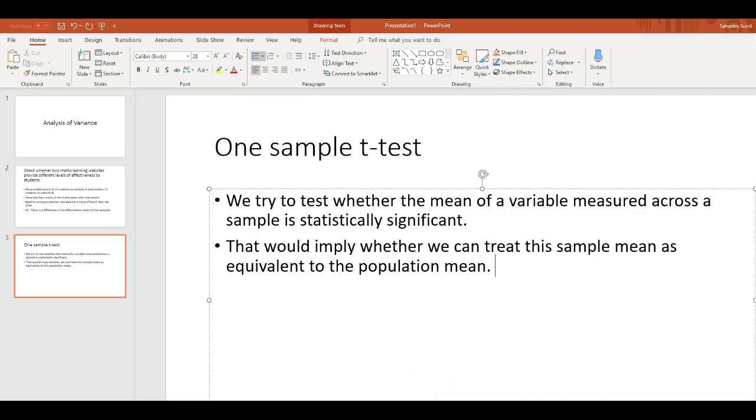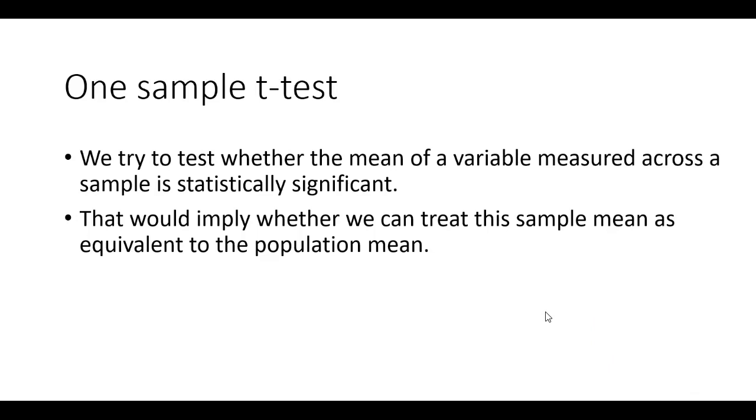Okay, welcome back. Now we are going to look at another methodology for testing your experimental effects called the one sample t-test. One sample t-test is a very simple method. Here what we are testing is whether the mean value measured from a sample is equivalent to the population mean value. So assume that you administer a stimulus, like say you use a website to teach students.